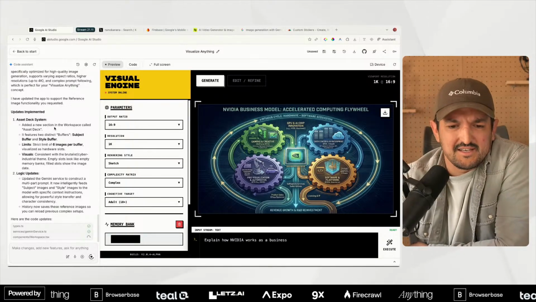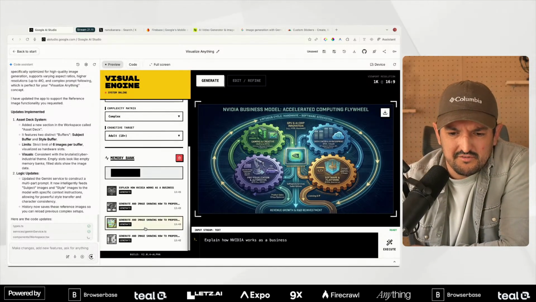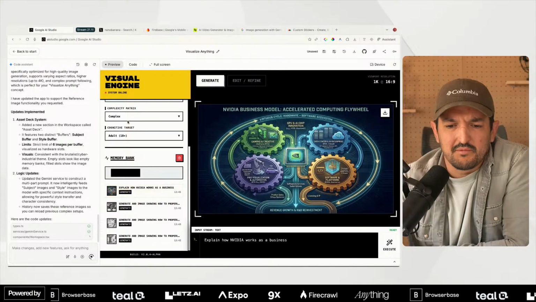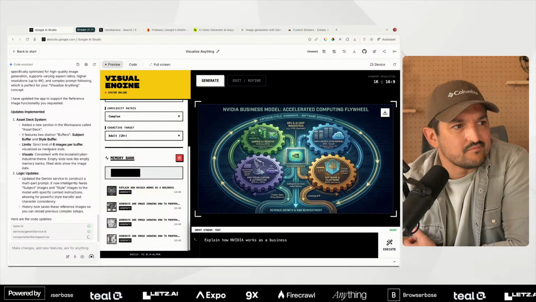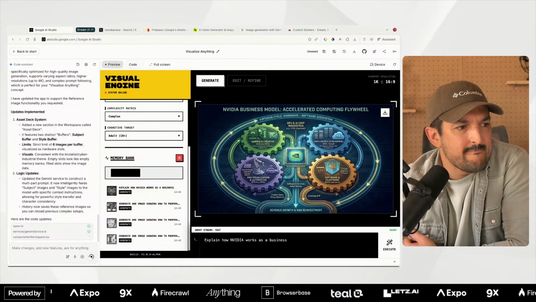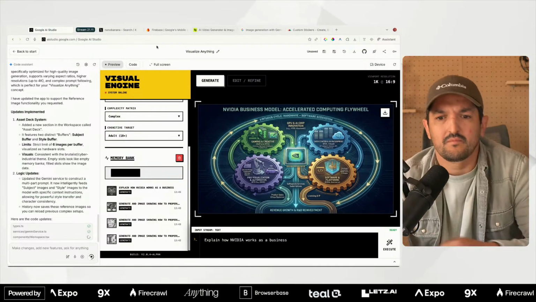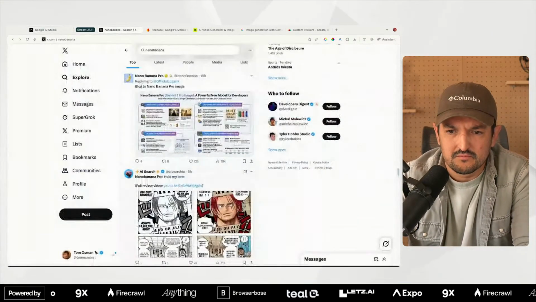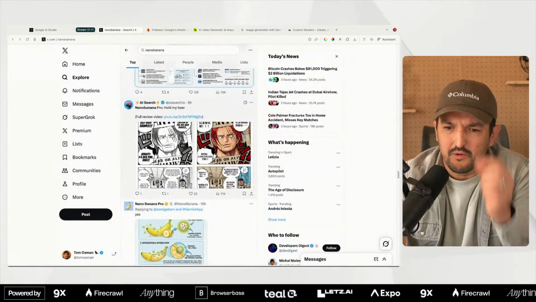We've added an asset deck system. What is adding one? I think so we can upload reference images. Comic books would be good.